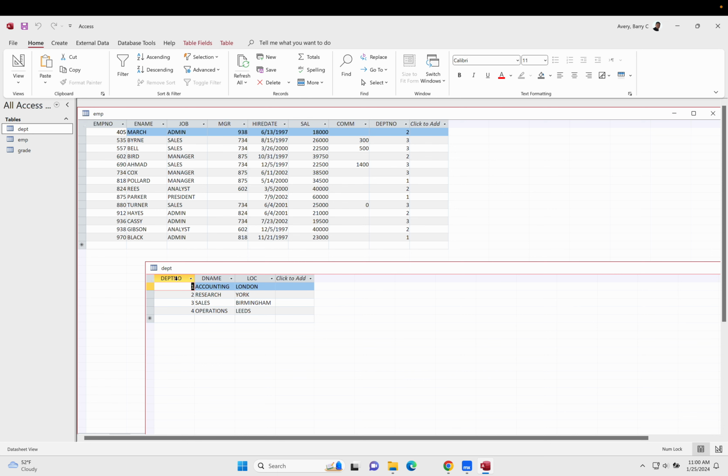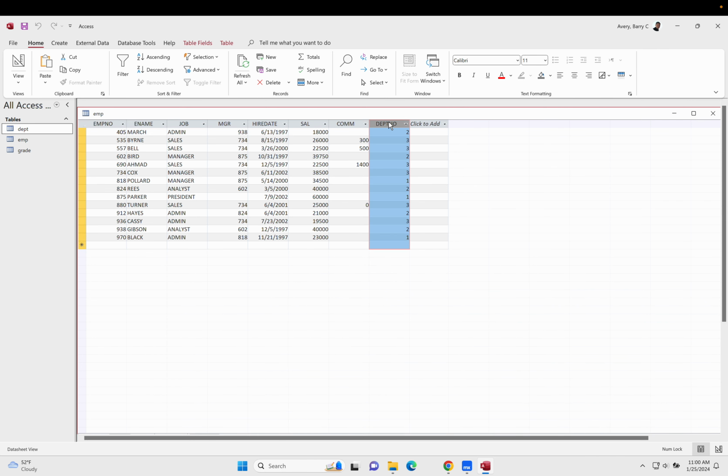But what we do is we lift the department number and we place it inside the emp table as a foreign key. Now by doing that, that restricts the way that we can actually enter, input and use the department number inside the emp table. So this corresponds to what we've got so far in our Mendix setup, because we've actually got department number as a distinct item.